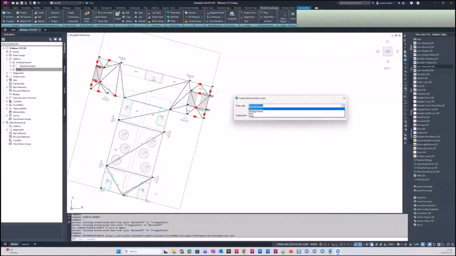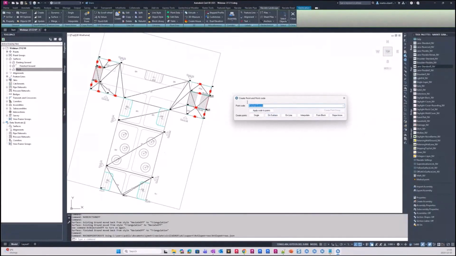So first I will create some points called finished ground. And here I can choose if I want to create single points, if I want to create on a surface or on a line, or if I want to interpolate between 2 points, or if I want to create them from block. We also got the function that starts the slope arrows functionality from here.